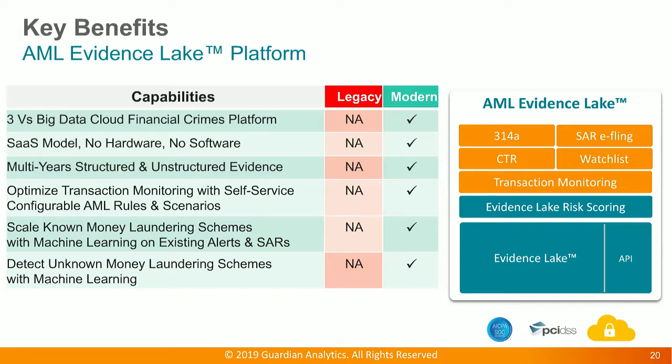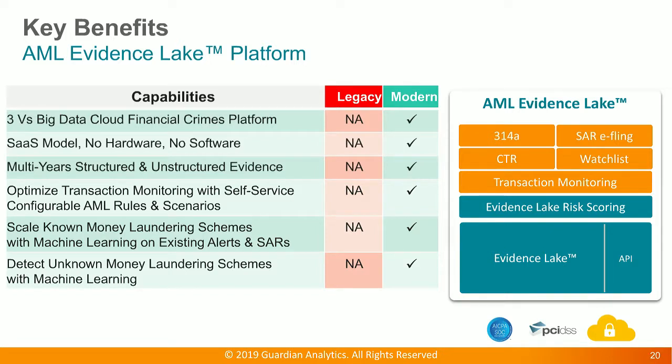which can be alleviated if you have a combination of self-service configurable AML rules and scenarios. We do know that AML rules are deterministic. Most of them are actually defined by the BSA program. By definition, because they are rules, they have static upper and lower bounds, and the rules themselves are static, which means that they need to be constantly tuned. Otherwise, you're going to have a lot of false positives. I think industry surveys show north of 90% false positives.